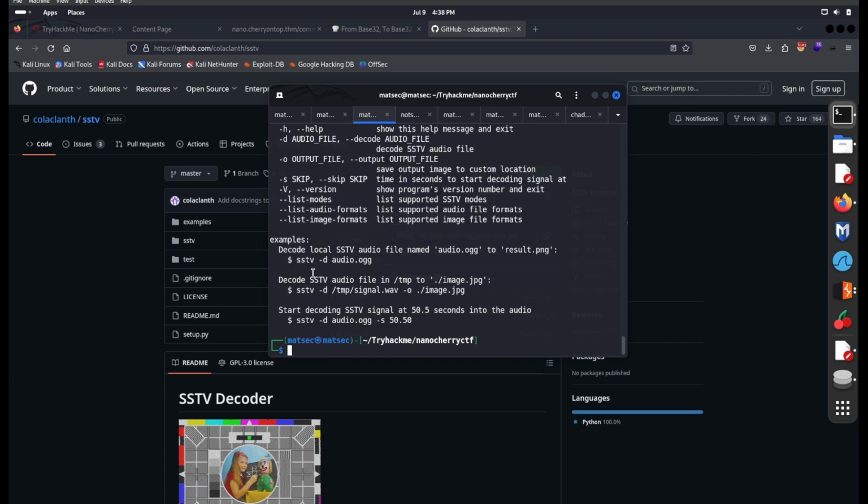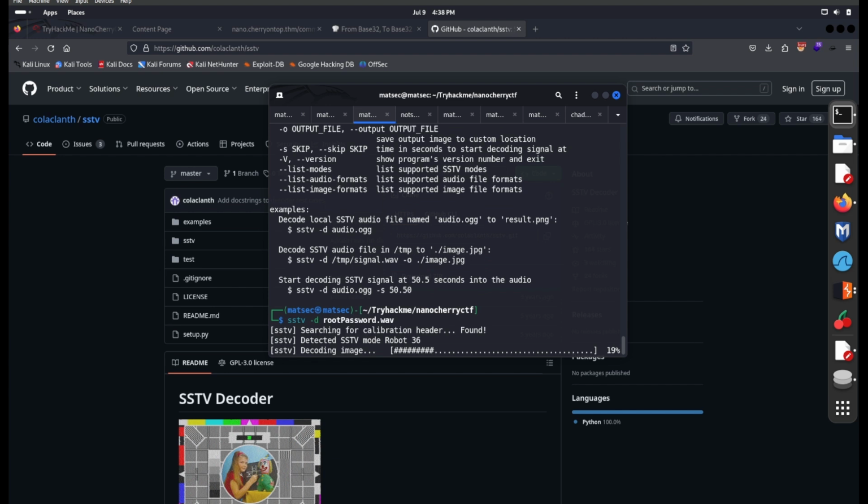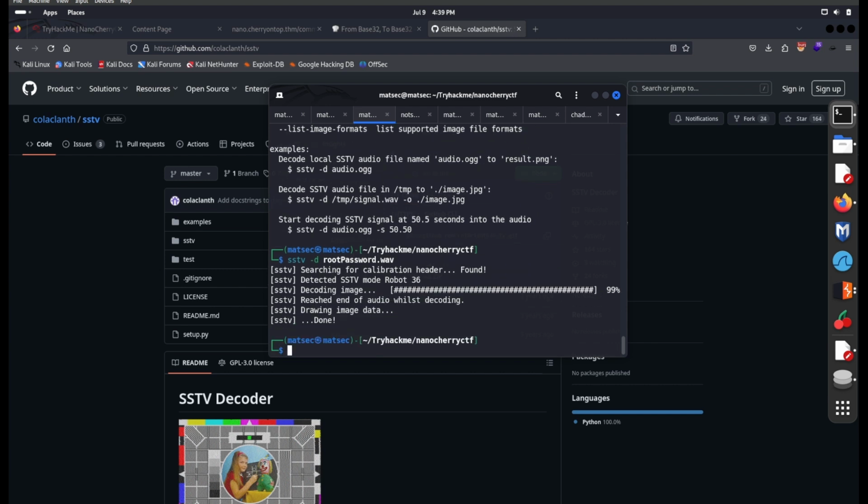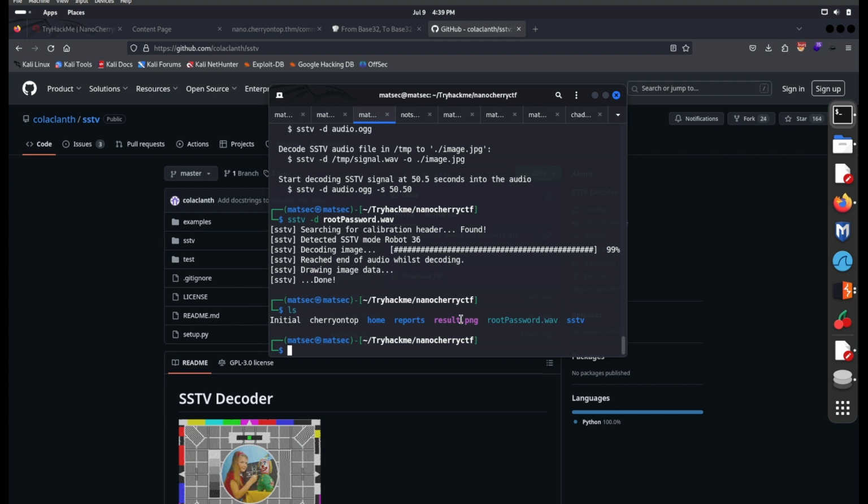I'm just going to give the audio file alone so that it helps to decode it. So this is the file, root password wave, and enter. It is decoding. It's done. Now if we ls, there is a new file, result.png.